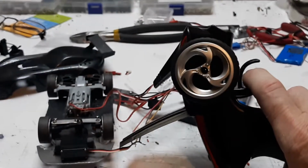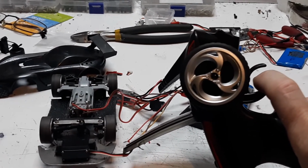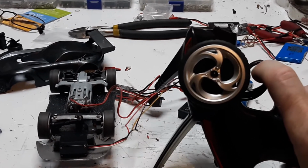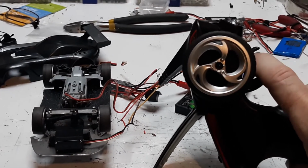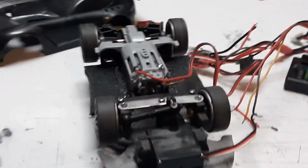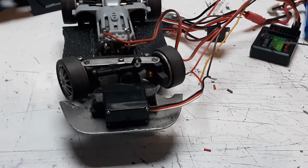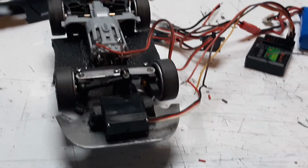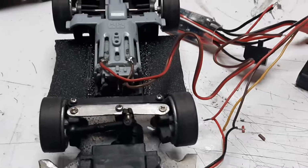We can squeeze the trigger. All right, so reverse. Verified steering, because we had to put a different connector on there. So now it's just a matter of trimming down wires and finding points to mount everything.